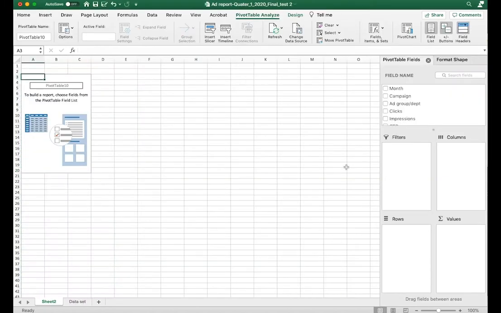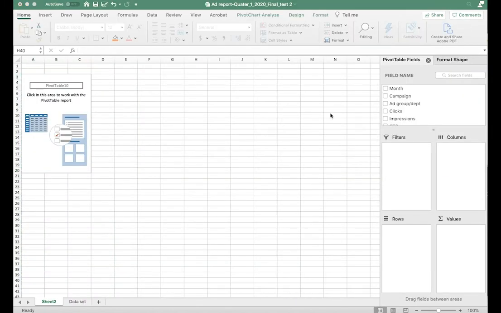This is an empty pivot table. So what do we have here? Look at this window right here on the right side. Here on field name, you have all the fields on the columns from your data set. So if you go back to your Excel data set, you'll see that this all refers to those columns. You have the filter here, you have the columns, you have the rows and the values. We'll go over that in a second. And here it's an empty pivot table.